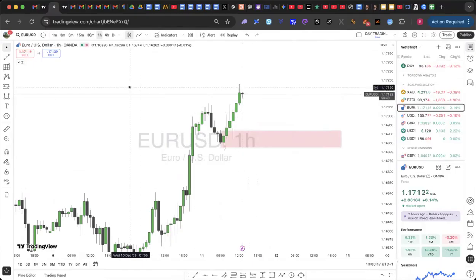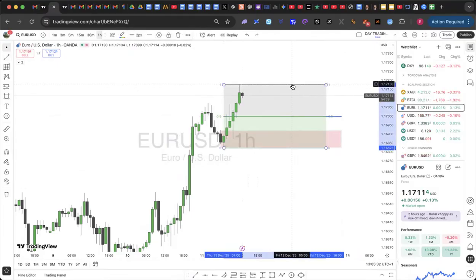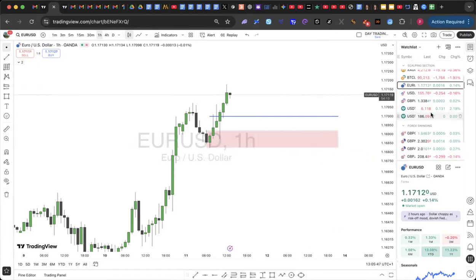We didn't do the 50%. So that means I'm looking at anything below that point. Okay, so my buying region is in this place. Except if when it comes back here and decides to break this low, then it's invalidated. So you have to understand all of those things. All right, so this is it.